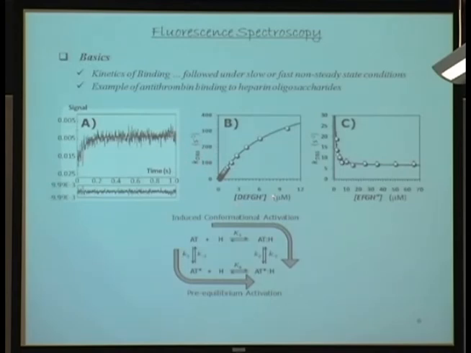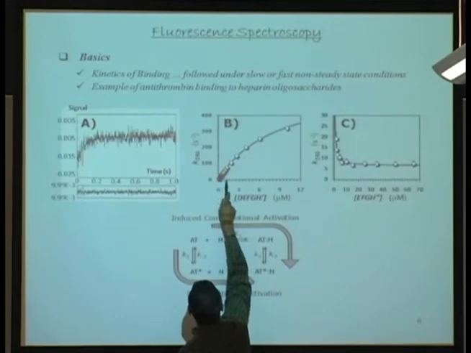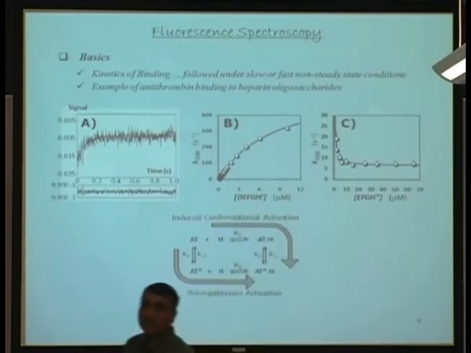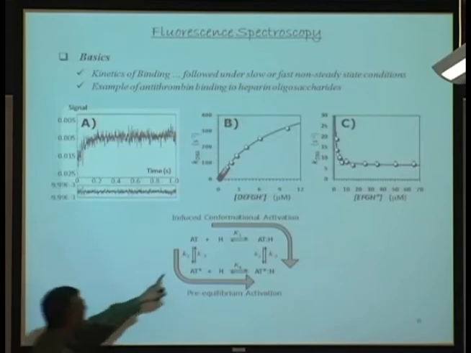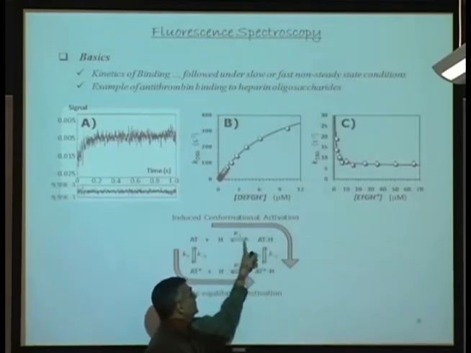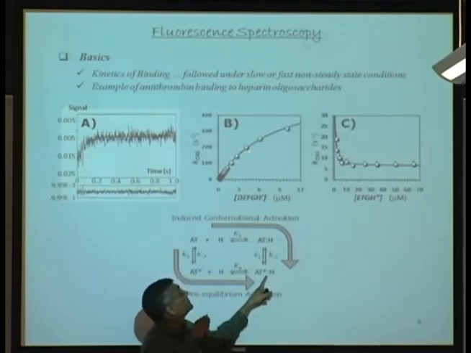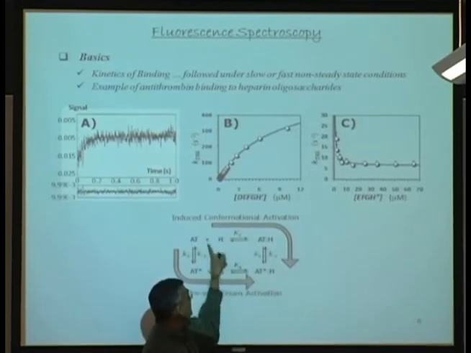And if we measure these rates at several different concentrations, then what do we get? We get something like this. Initially it is linear, across these lower concentrations of the ligand. But then as the concentration starts increasing, you start to get more and more plateauing. It tries to reach some kind of saturation. If the process is a one-step process, you would basically get a linear profile across the board. This is a characteristic feature of a two-step process, where a complex is formed in between. Because this complex tends to accumulate, and doesn't convert into the product fast enough, you start to see saturation. So it's a two-step process. This is step number 1, and this is step number 2.